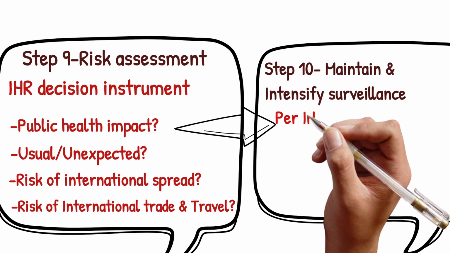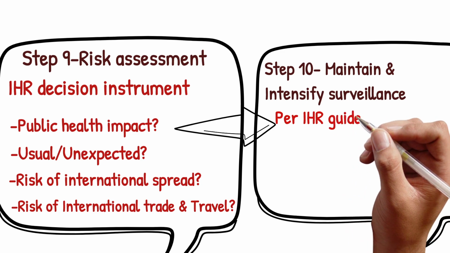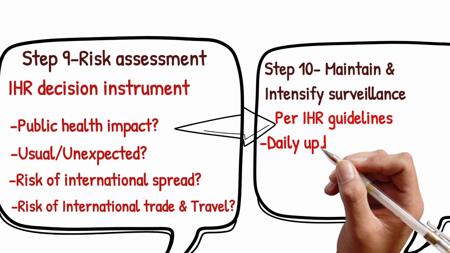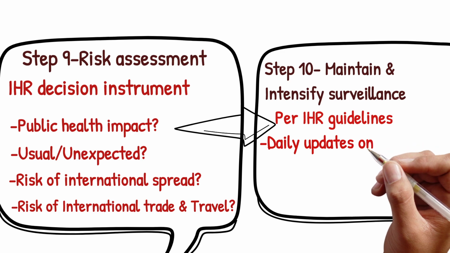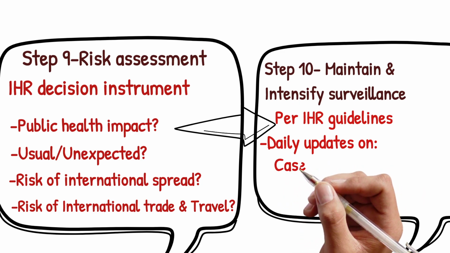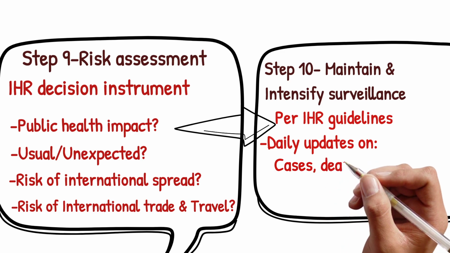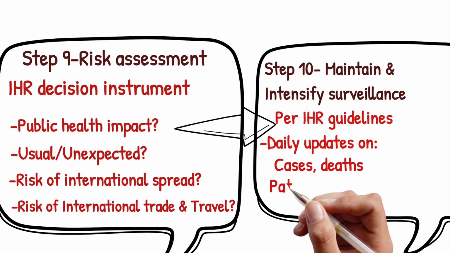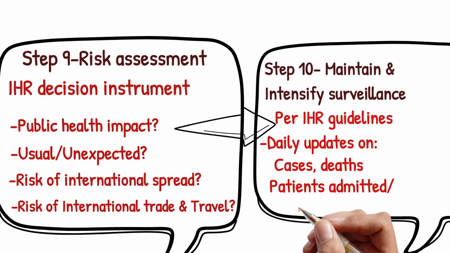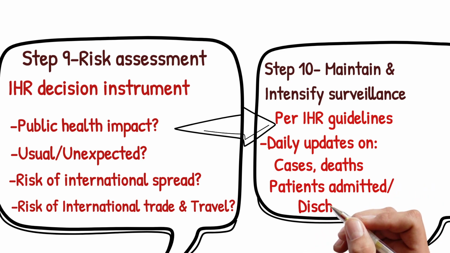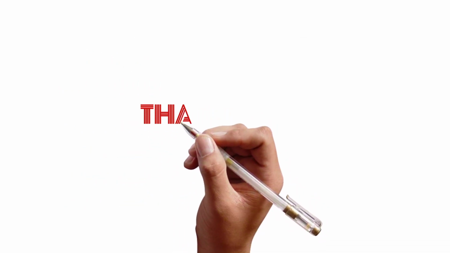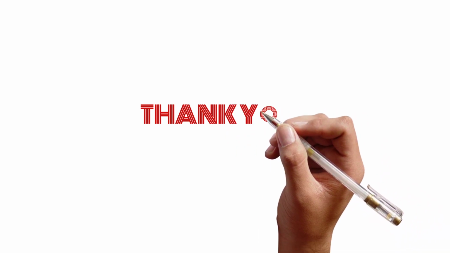surveillance. So actually in this step, the national level should consistently report or update WHO on the daily updates, maybe the number of cases, the deaths, people admitted, those who are discharged, those who are affected. That is, there should be timely reporting and daily updates always, so that WHO is always updated on what is going on in that affected area or region. And this is mostly done from the national focal point of that affected region.